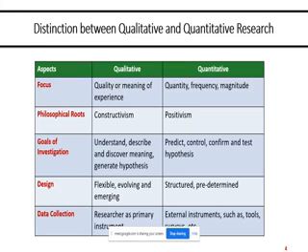Constructivism means we try to construct a theory, we try to develop a belief based on the things that we see around us. That is called constructivism. Positivism means that in quantitative research, we actually take the help of numbers to reach a solution to the problem or identify the problem.